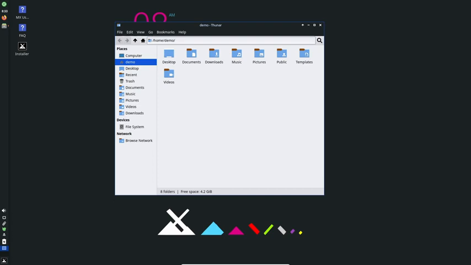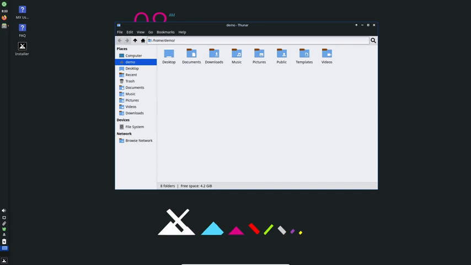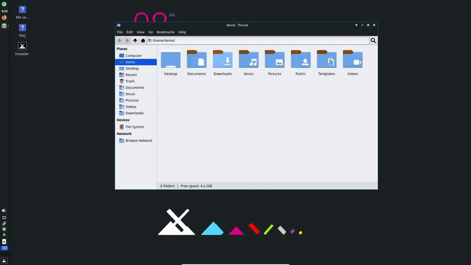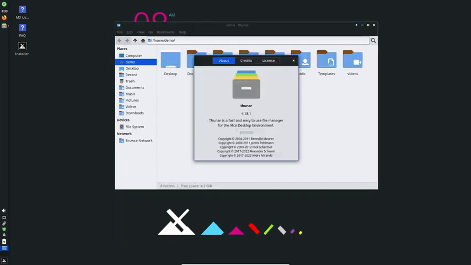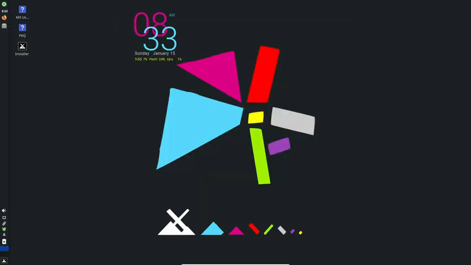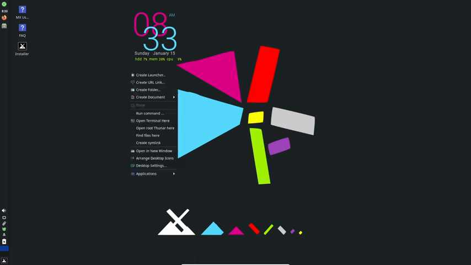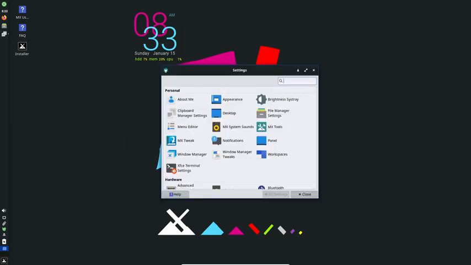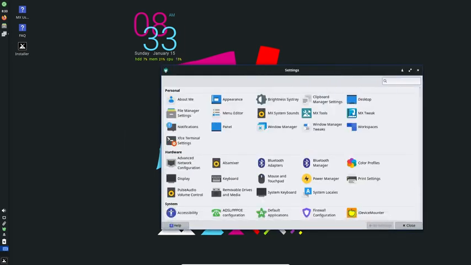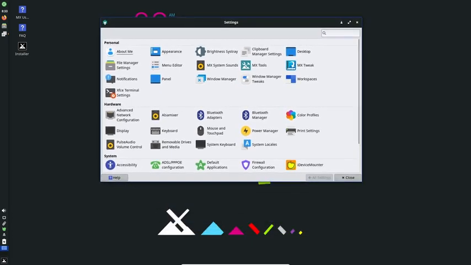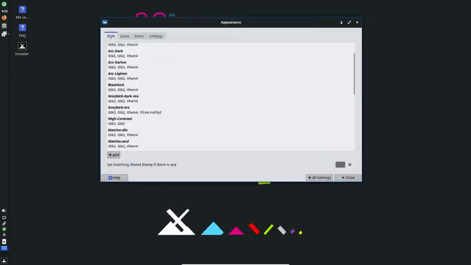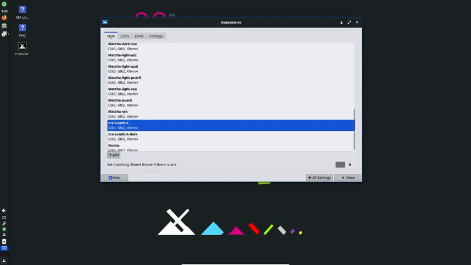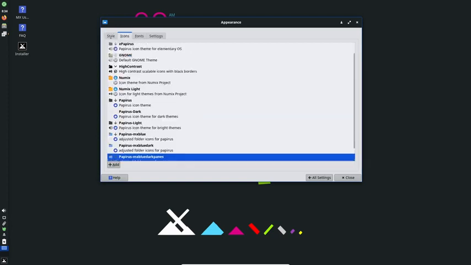Another aspect that makes MX Linux 21.3 a good option for gaming is its lightweight desktop environment, Xfce, which is known for its low system requirements and fast performance, making it ideal for gaming. It is also fully customizable, allowing users to tailor the interface to their preferences, and this helps to reduce distractions while gaming. This ensures that users have the latest hardware support and features, which is important for gaming as it requires a lot of resources. This means that users can expect a smooth gaming experience even on older hardware.